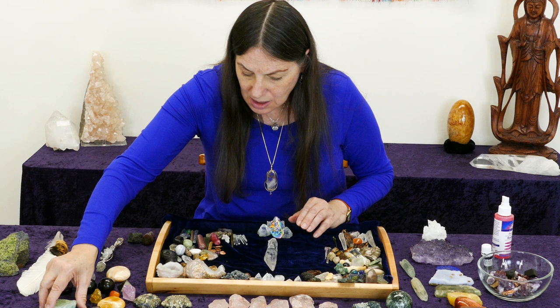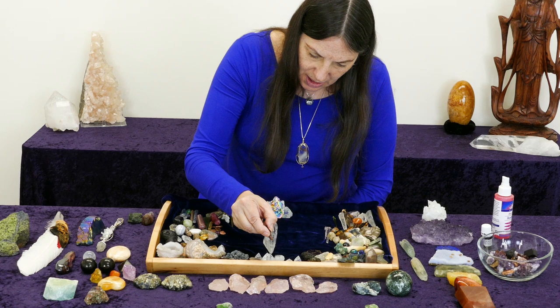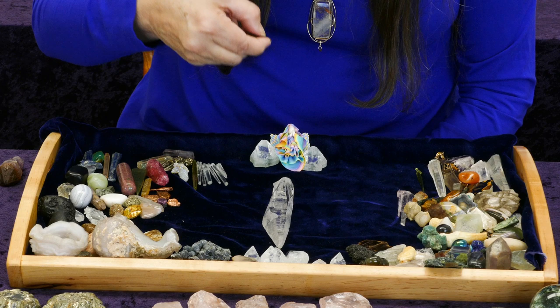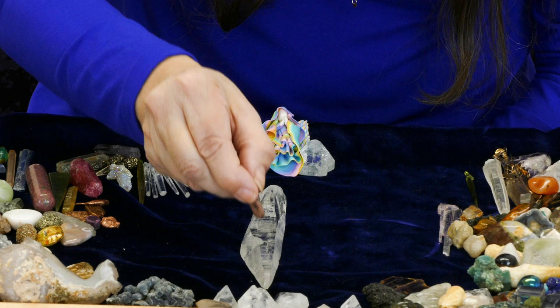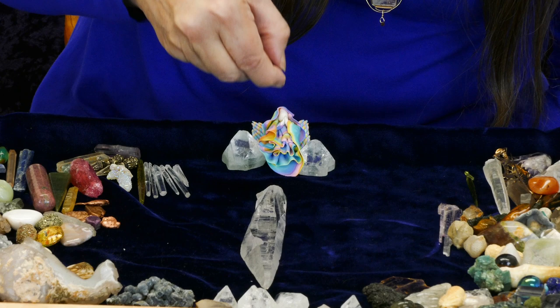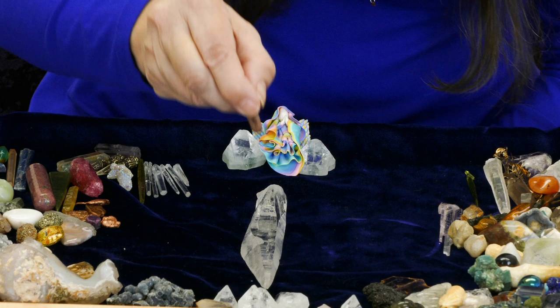And when we're stressed, our emotions can get out of balance, so we'll do a little bit of emotional balancing to make our bodies much more comfortable and much more inhabitable and a much more pleasant place to be. Because when we're stressed and in fright, flight, fight mode, our energy bodies tend to pull away from our physical bodies. And that is what causes us to be uncentered and ungrounded. In order to be centered and grounded again, we want to make our physical body more comfortable and invite our energy body back in. And we want our energy body to fit into our physical body like a hand in a glove.